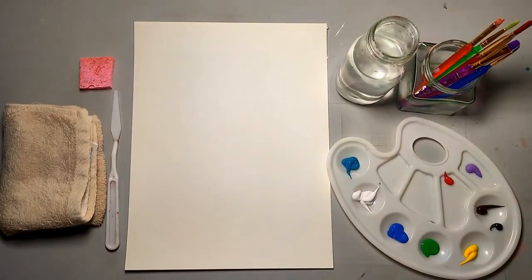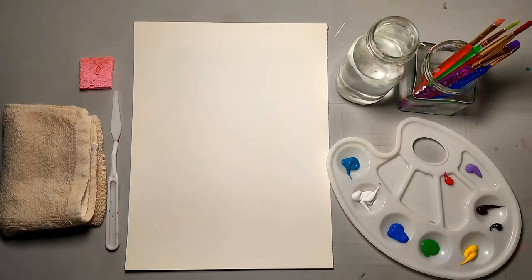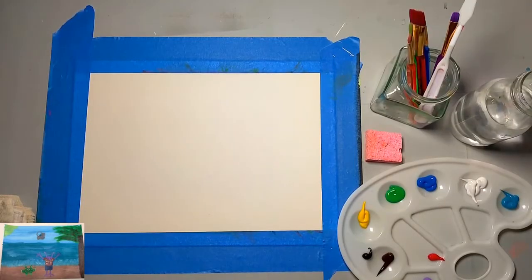And the following colors for this art project that we are going to be using are violet, red, brown, a little bit of black, yellow, green, blue, white, and turquoise. All right, kids, let's get started with our art project.